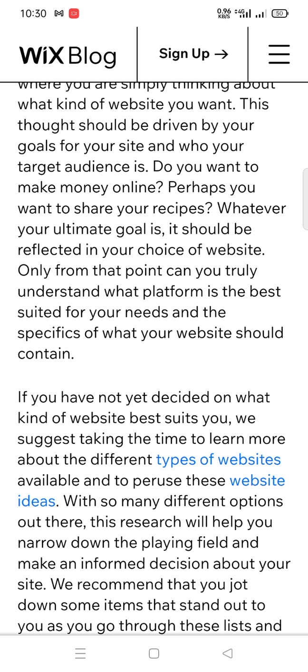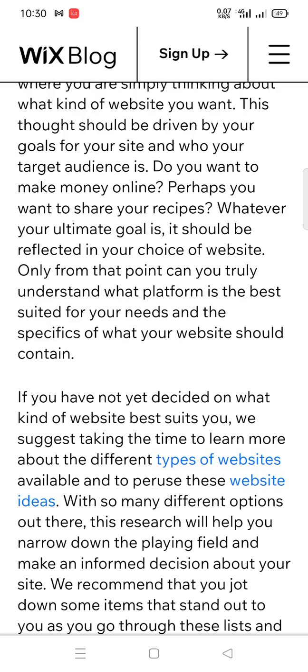Then, if you have not yet decided on what kind of website best suits you, we suggest taking the time to learn more about the different types of website available and peruse these website ideas.